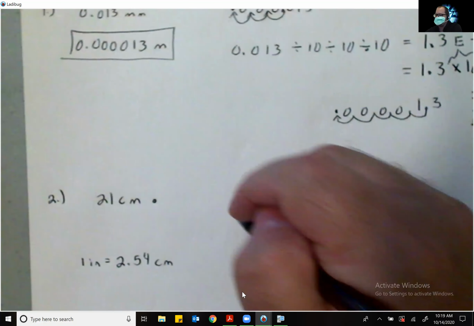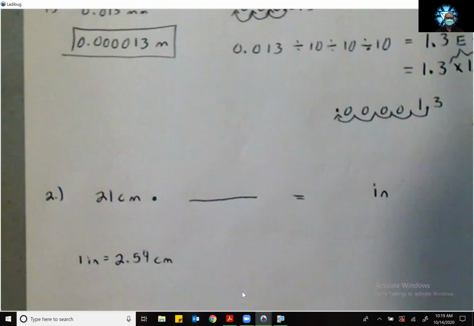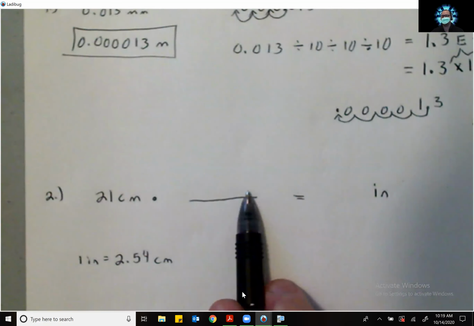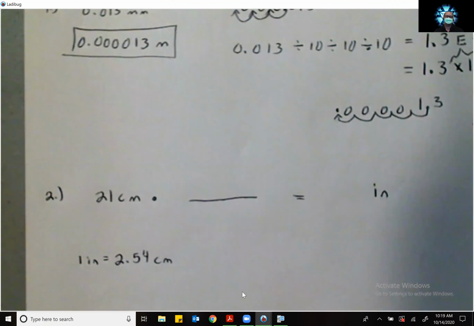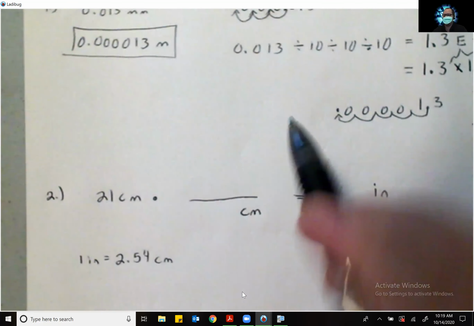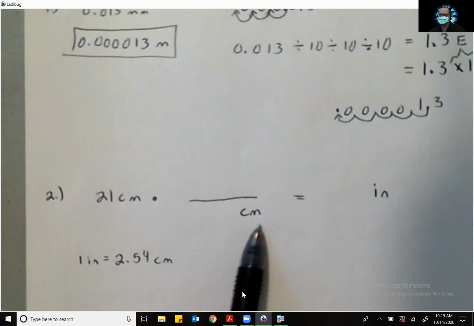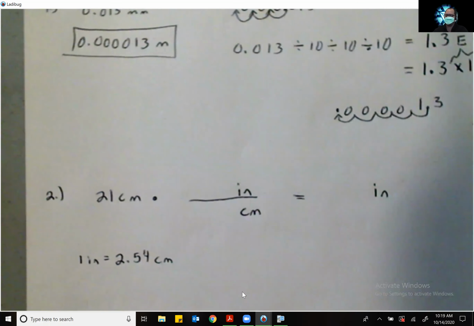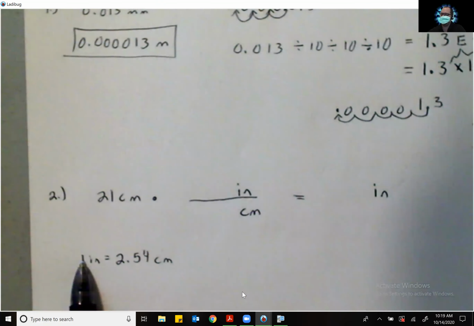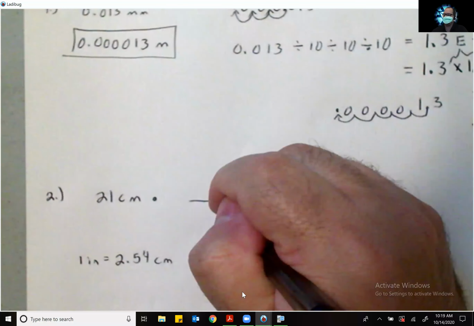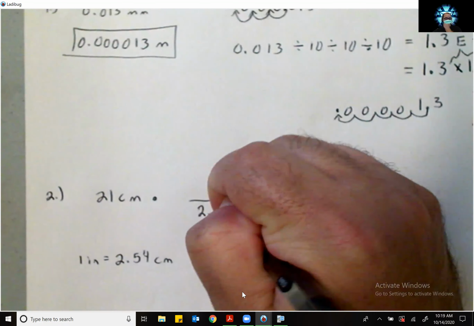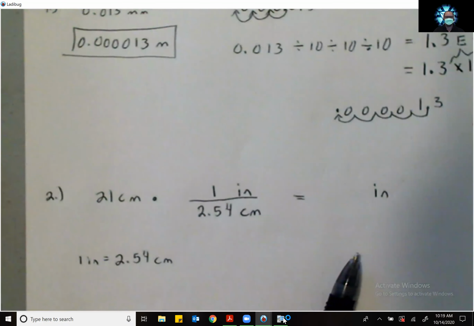And when we do dimensional analysis, we use what is called the unit fraction. So what label will go in the denominator? Centimeters goes in the denominator. That's right, because that's the one we're getting rid of. The label you're getting rid of goes in the denominator. That means inches in the top. So now you know which number goes where. 1 will go in the numerator, 2.54 in the denominator.